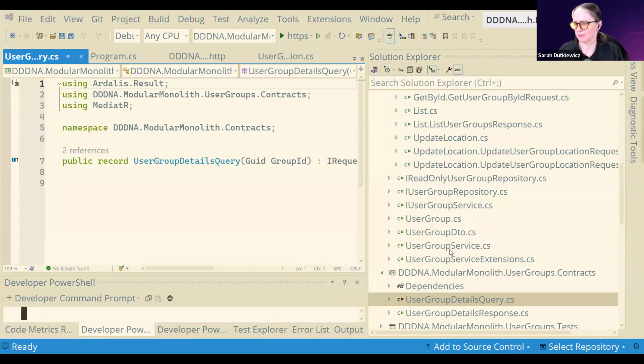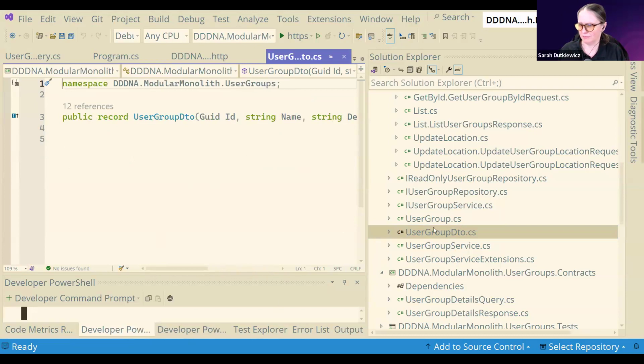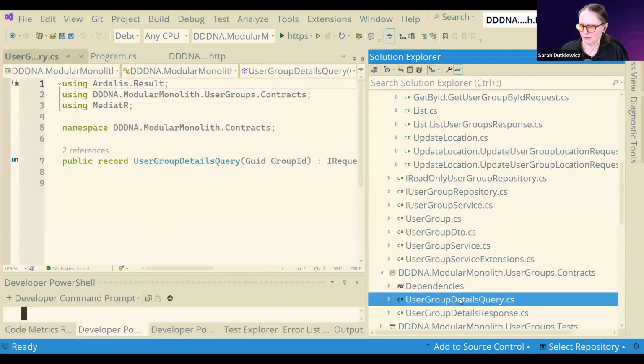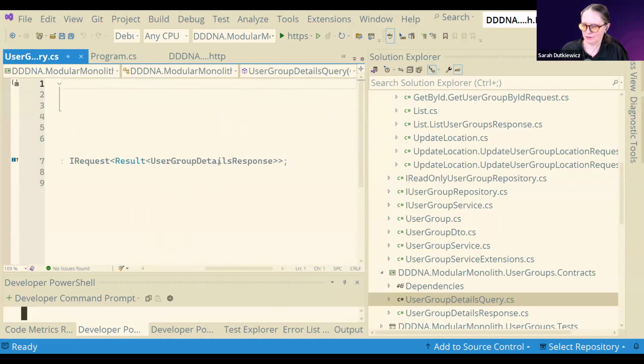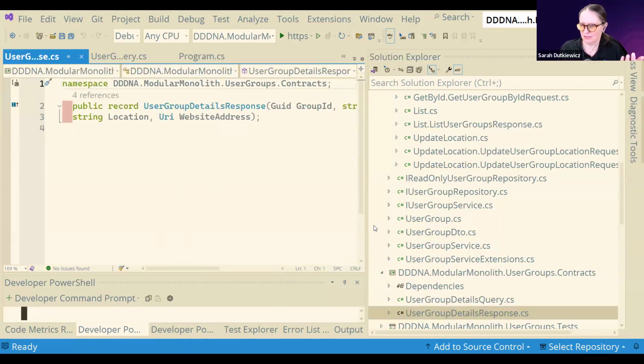We're back in the code. So when I talk about user groups, that's what we were looking at. They have their ID, their name, their description, their location, their address. This is what we're talking about for those. We have contracts. So when we talk about contracts, what are we looking at? Well, when I have a query, what's going to come back is my user group details. So these are just your standard contracts. This is what we're expecting to be working with. These are the expected values, or not values, but properties that we expect to come back.